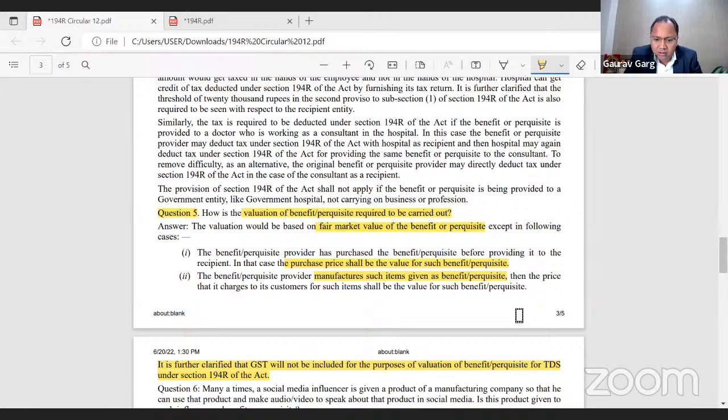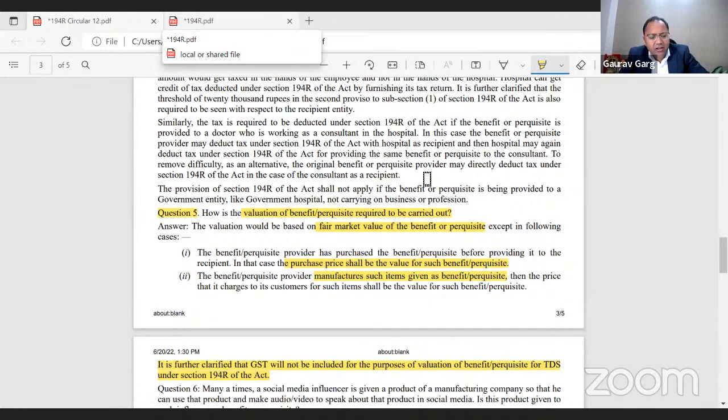Gaurav, is it applicable on this? Many times we are getting promotional calls that we will give you a 2-night stay free in our resorts, and if the value goes above 20,000, will it be applicable on that company also? See, in my view, if you are getting a promotional call, then you are getting that as a customer, and this benefit or perquisite is not arising to you because of your business or because of the exercise of a profession. The very important condition which we saw in 194R is that the benefit or perquisite should arise from the business or from the exercise of a profession. So apparently the answer is no. Okay, thanks. It's sorted now.